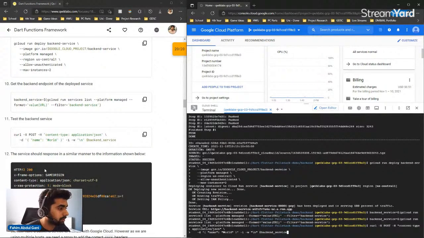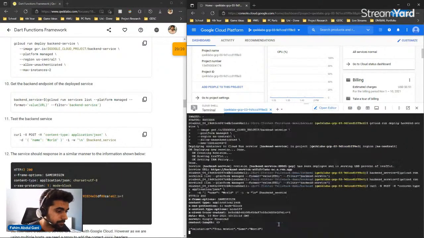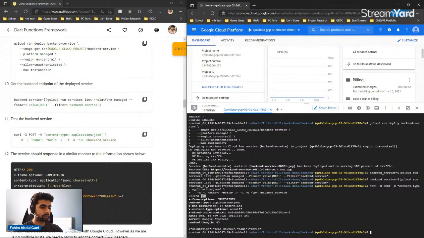If it does, we should get a response back, and we'll see if it's actually doing something. There we go. So now we have the HTTP response that gives a 200 response, which means okay. The frame options is same origin, and the content type is JSON.